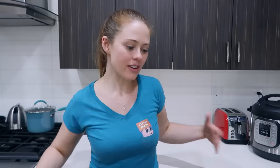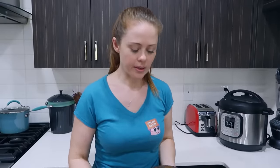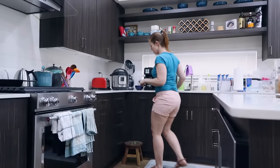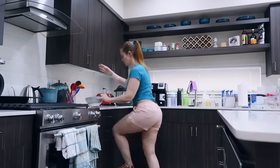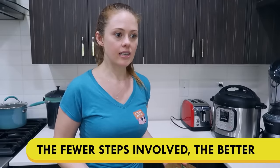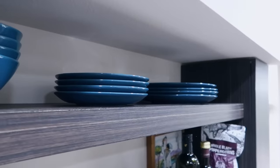I'm short. In order to not climb on countertops, I have a stool. It's this little thing and it tucks into a corner and I can drag it wherever I need to. I'd say this one's ADHD-friendly because I don't have to go get a bigger step stool out of a closet somewhere — it can just exist right here. Basically, when you have ADHD, the fewer steps involved in what you're trying to do, the better. So if I'm trying to reach that thing and I need to go to a closet to get a step stool out and bring it back, that's not happening — I'm climbing on the counter. Having the step stool right there makes it more likely that I will actually use it.